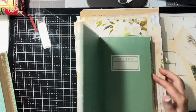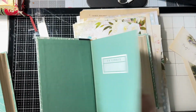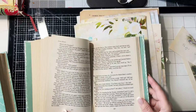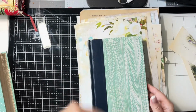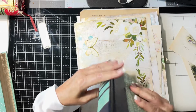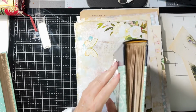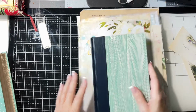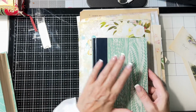So as I build my book, I will build it probably from the front to the back. When I get to the back, if it looks like it's getting a little bit thick, I can come in and take some more pages out. But they're fairly evenly ripped out, and I'm going to show you how to do that. So I'm going to show you that real quick in a second.